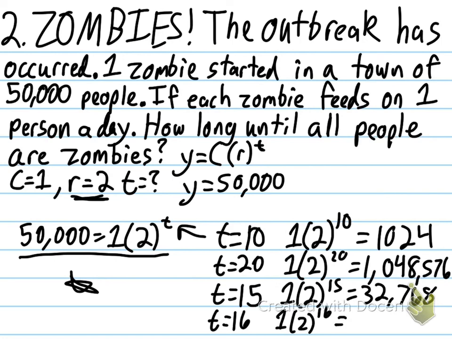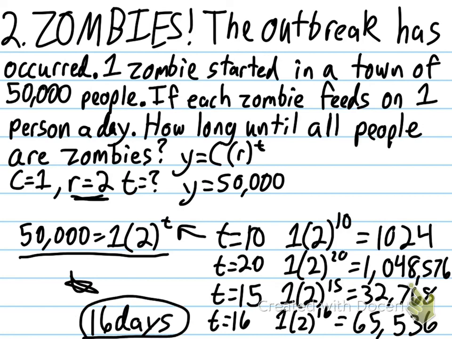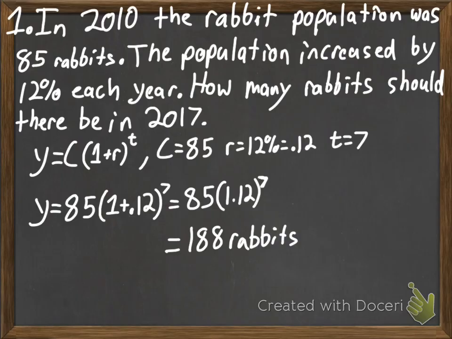And we know it should, because whenever this 32,000 doubles, we will definitely be over. So 2 to the 16th gives us 65,536. So it looks like 16 days would be our answer. But unfortunately, on that 16th day, some of the zombies are going to be hungry, because not all 32,000 of them will get to eat. So that's how you would solve problems like this. Sometimes you need to guess and check. Sometimes there's problems for our exponential growth that are cut and dry, and we can plug some numbers in and figure them out.